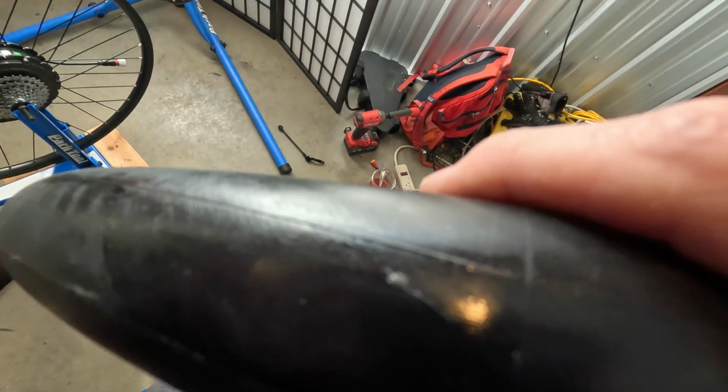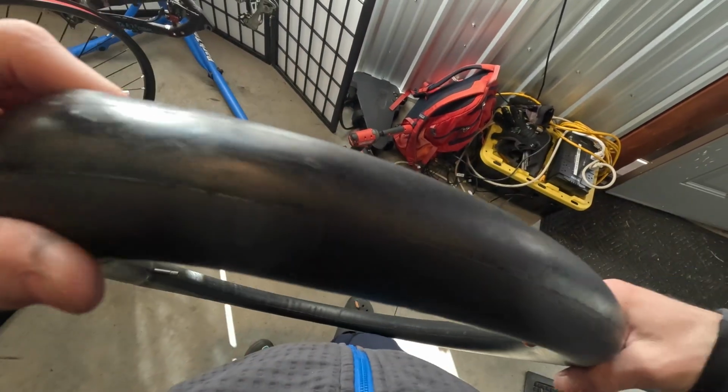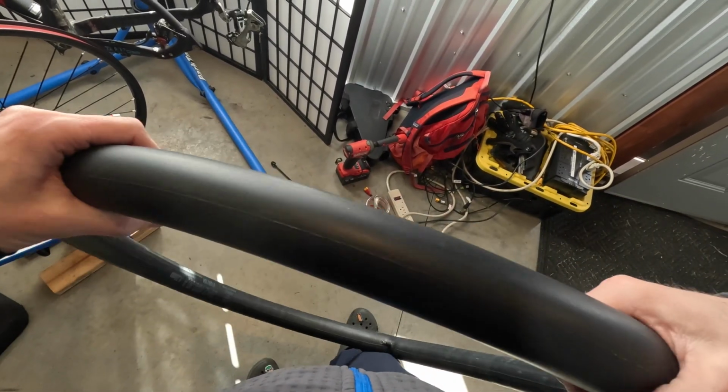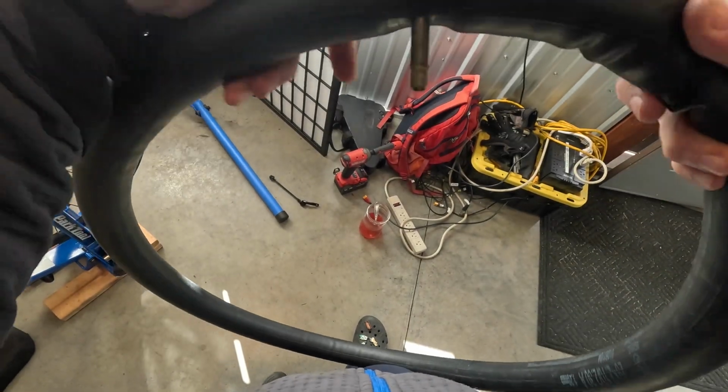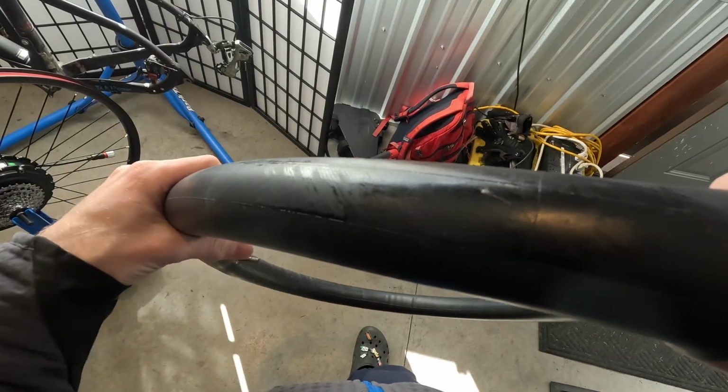So this is totally usable. It's just like a pinhole. Flat Out has that totally covered. You can have like 100,000 of those in your tire and Flat Out would still be going.